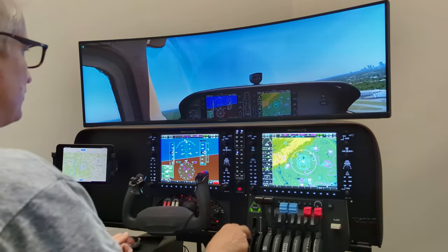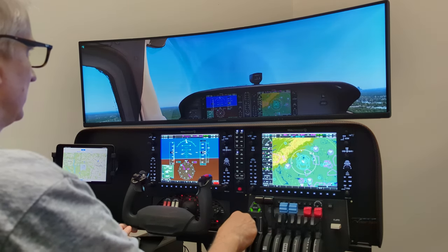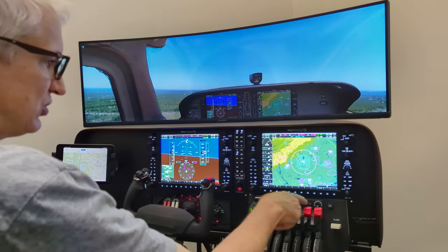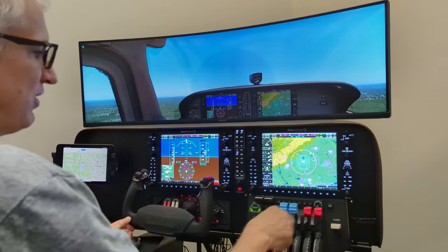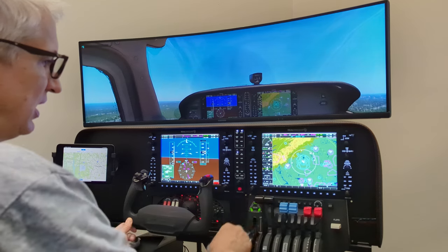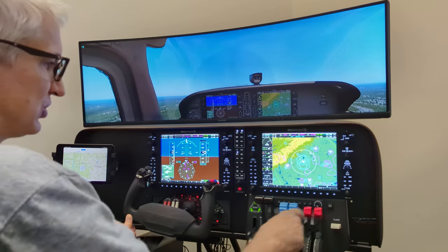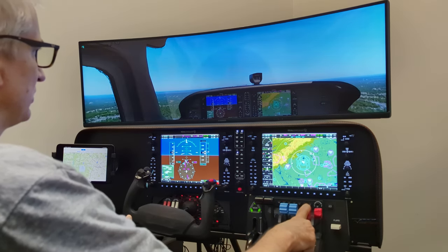The plane's a little nose up, so I'm going to hit a little pitch trim. There's additional functionality on this throttle to do with the autopilot. You have two levers for throttle, so if you're flying a twin-engine plane you could control both engines, and then prop and mixture as well. This particular plane doesn't have a prop function — it just has mixture, so that controls the mixture if we want to retard it.